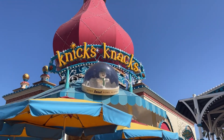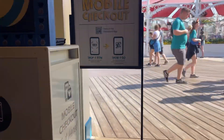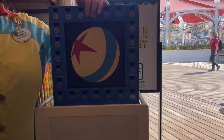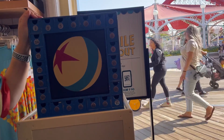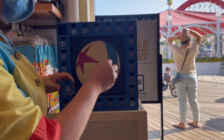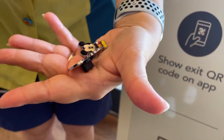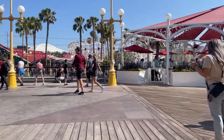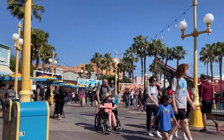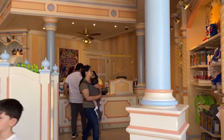Let's go ahead and head into Knickknacks and see what they have. Is it a trivia game? It's either blind trading or trivia, so you get to pick two. Can I do number one and number nine? I'll pass. Thank you so much. It's really hard to get good pins on the mystery boxes. Oh well. And a lot of people don't know, but there's pin trading inside the store. So let's go check out their pins.